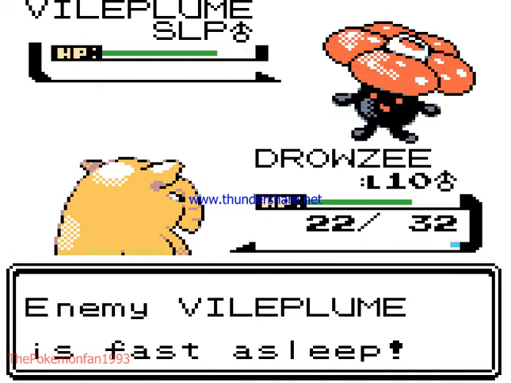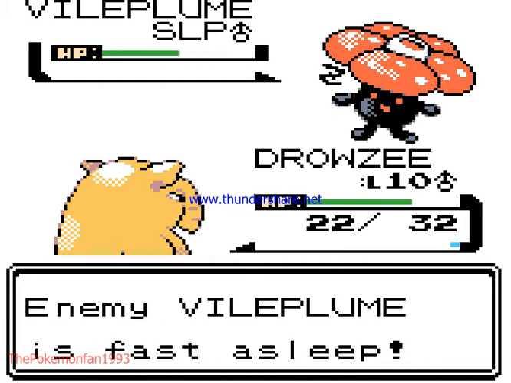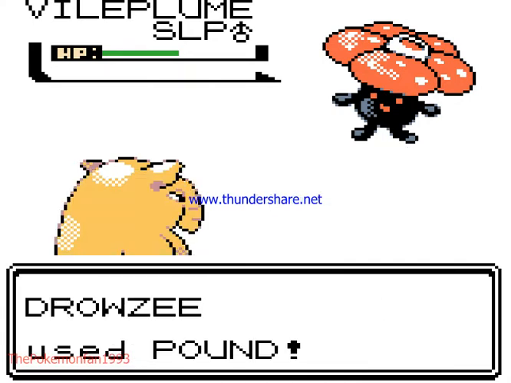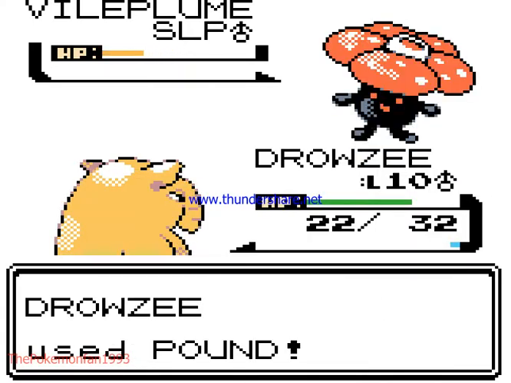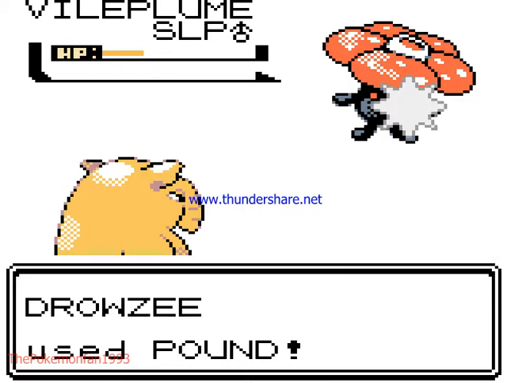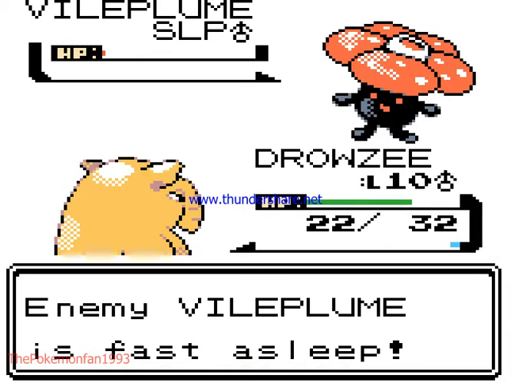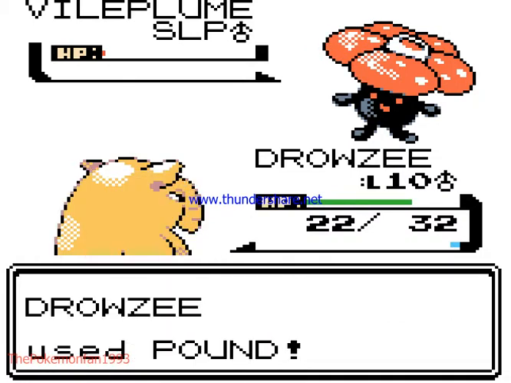Apparently its evolution raises its defense quite high, so I'll have to take a few shots here. I'd say about 3 more shots. It'll probably wake up before then, but I don't think it's going to be an issue. Let's get a critical hit at some point. He's either going to wake up not at all, or in the next turn. So he's still asleep, so we're good. Just going to keep using Pound here.